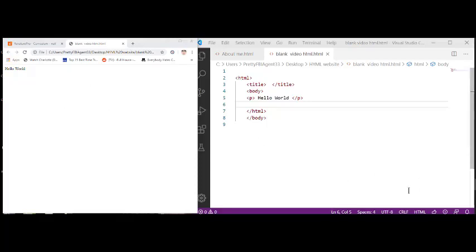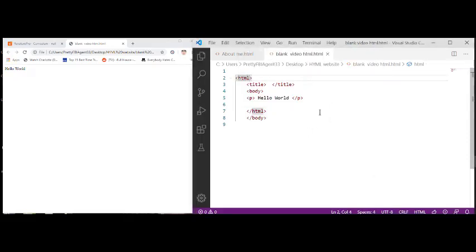So a quick review. HTML is where your code begins, and we turn off every tag that we write with a backslash. That indicates to the web browser where you would like your code to stop.